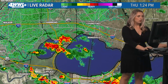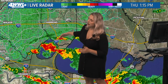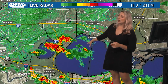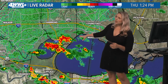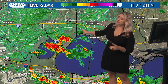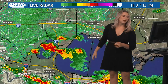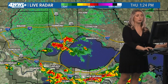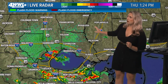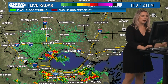Also looking on to the North Shore, not a whole lot. We've got this one storm over Lake Maurepas, so some rain happening along I-55, and a storm setting up over southern Tangipahoa Parish. We've got some showers over Lake Pontchartrain. Light rain starting to make its way onto the North Shore. In St. Tammany Parish, we've got some light rain starting to work its way in, but not a whole lot of rain for the North Shore now. Actually, the North Shore is mostly dry, and so is South Mississippi. Not a whole lot of rain at all. Maybe one little shower here in Hancock County, but that's really it in northern Hancock County.